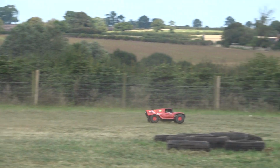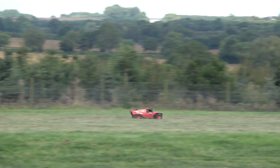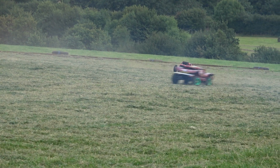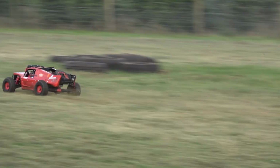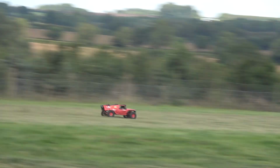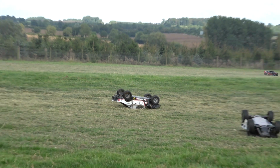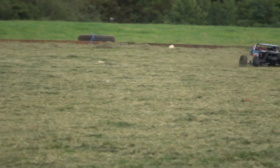Now, of course, it depends as usual where you are in the world as to which vehicle you might want to get, because of parts support and also supply and price. In America, from what I've heard, I can't really see many reasons to get a Dragon Hammer over a Vekta, unless you want to be a bit different and have something that no one else has. Because the Vekta is an American product, and getting spares and support and everything else is no doubt going to be good in America.